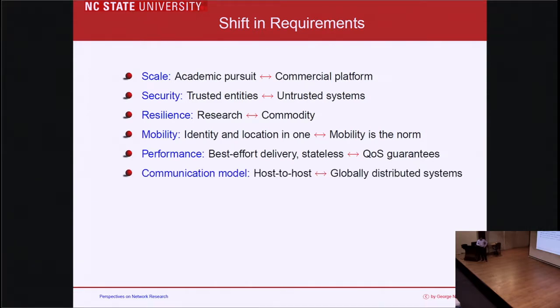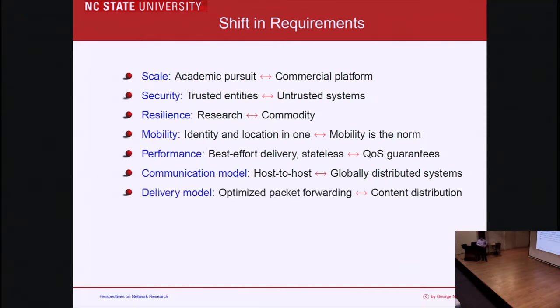So, communication model, it was host to host, okay? IP address to IP address. Now it's a globally distributed system. When you make that Facebook update, do you know where that update is being made? You have no idea. Facebook somehow routes it to the nearest maybe data center. Within that data center, it may have 20,000 servers, okay? Which one is handling your update? Who knows, right? Is it the same thing? No, it's completely different requirements now, right?